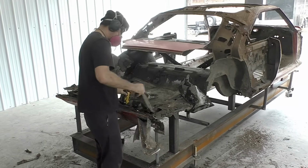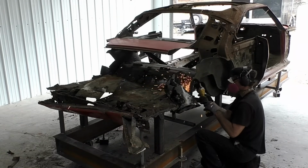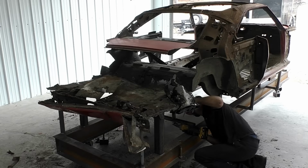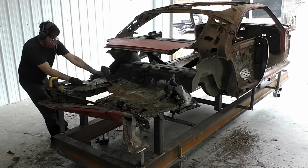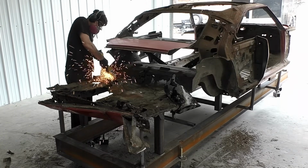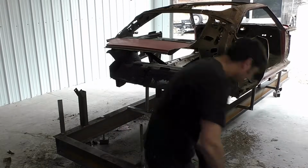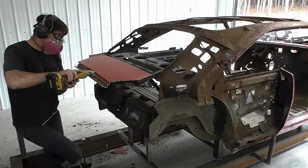You could see underneath there is a bunch of floor that came out with it. Now you could see how bent and twisted the rear of this car already is just from us removing the quarter panels. What I'm going to do now is just cut the frame rails. There's nothing else holding the whole back clip of this car. I'm just exposing some of the ductwork that's riveted over the floor, which made this car not look so bad in the grand scheme of things. Now that that's done, you could see I could take that whole section out one time. So now the whole rear of the car, we're making forward progress.